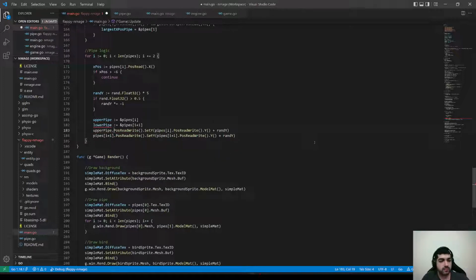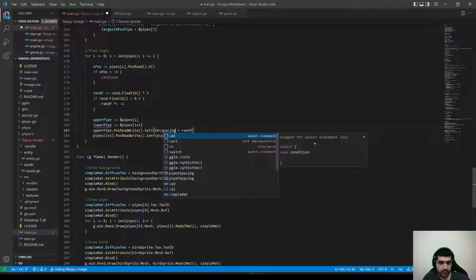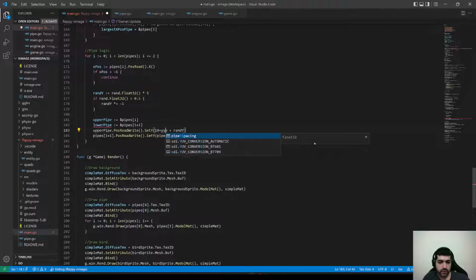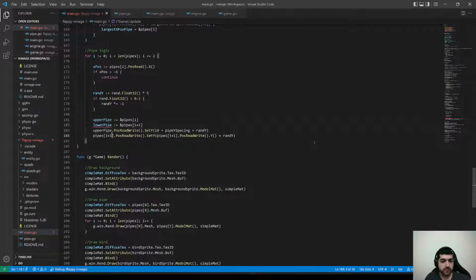per pipe, so 10 plus spacing, Y spacing, there we go, plus round Y minus 10 minus pi.